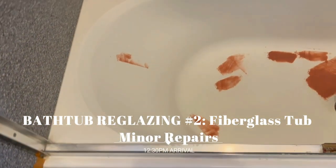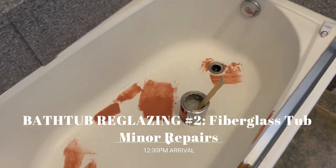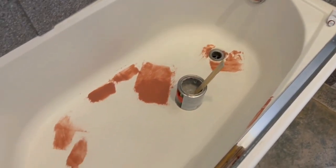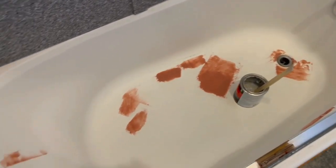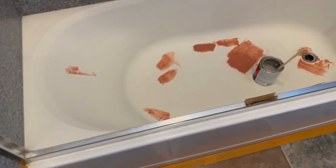Boom, here we are, second tub of the day. We already jumped into it, and we are just patching up little chips in the tub. We're gonna go ahead and do a sanding of it and mask it off, and then get ready to spray.